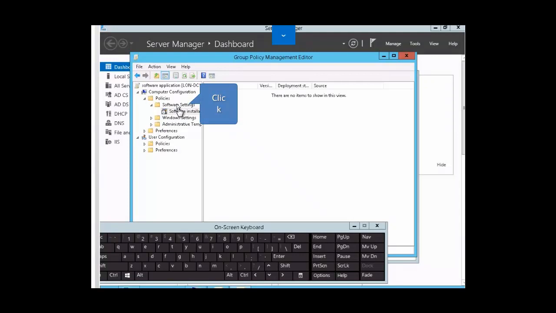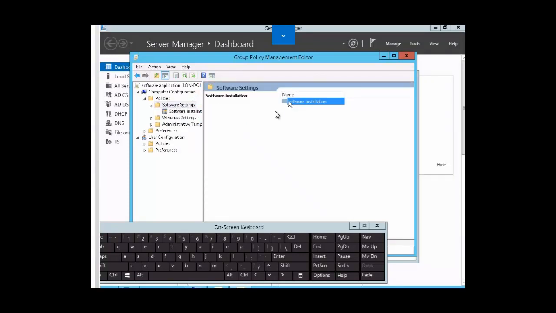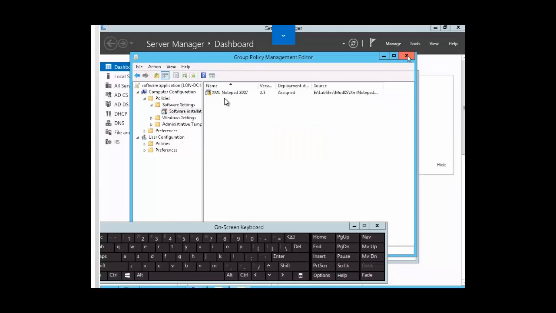And we want to click here on Software Settings and open up the software installation folder so we can actually look at the MSI file again. See here we have XML Notepad 2007, and that is the file that we would have assigned to the user.